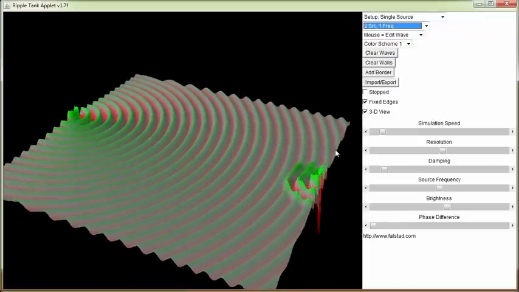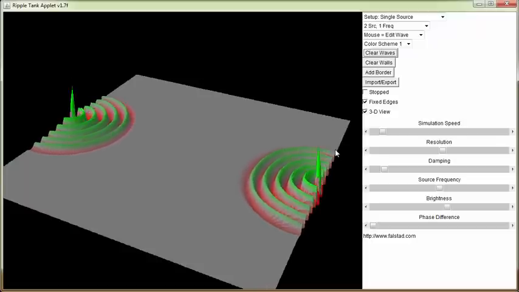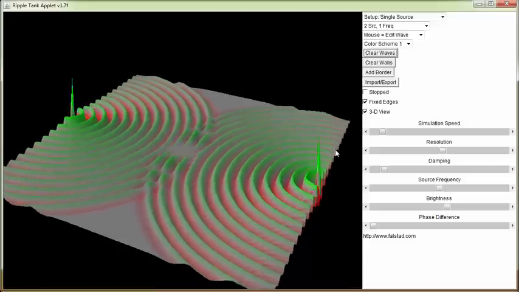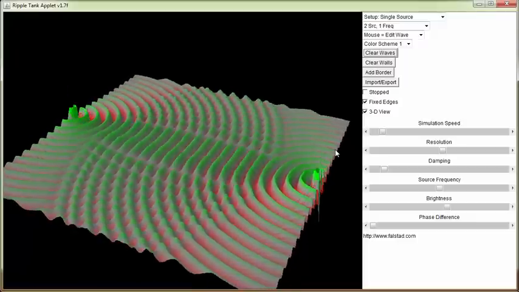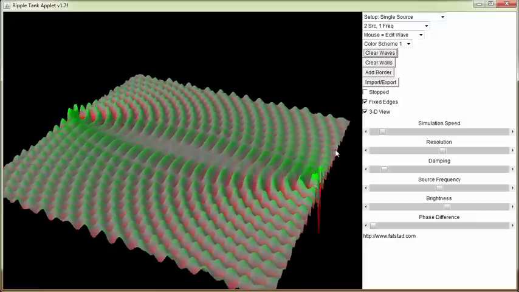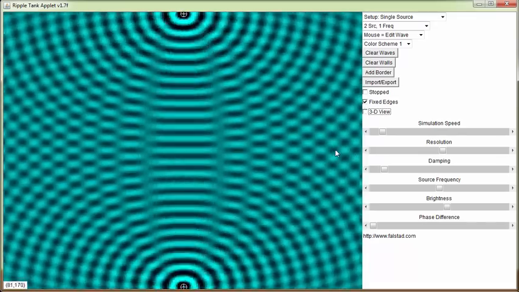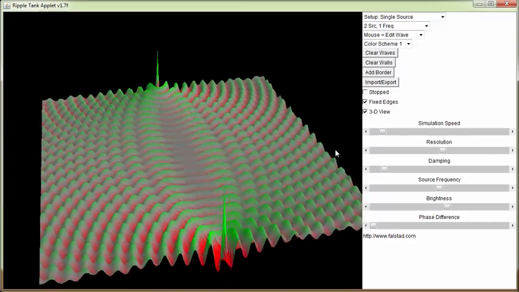Now if I get more than one source, I've got two faucets dripping into the same sink. Now these waves are going to strike each other. And at certain points they will interfere constructively, and at other points they will interfere destructively. So these gray lines in here are destructive interference, and these peaks are constructive interference. Two-dimensional view would look something like this. These are the destructive interference lines here. So you can get some pretty cool patterns.